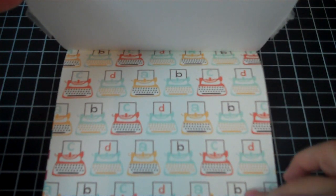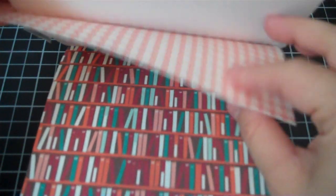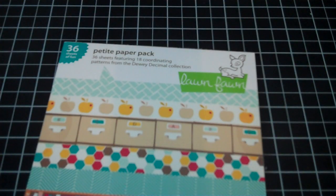Little typewriters with the ABCs on them. Like a plaid. Little books on a shelf. Houndstooth. That actually looks like little library drawers. And then it starts over again. So I got this because I had previously bought this stamp and I wanted this paper to go with it.